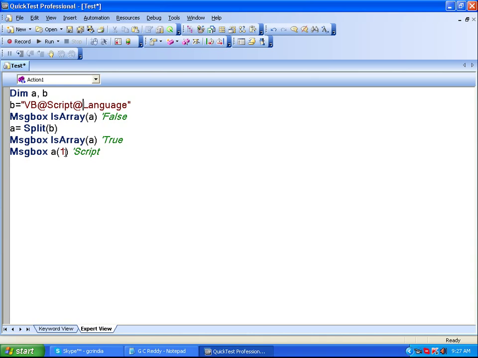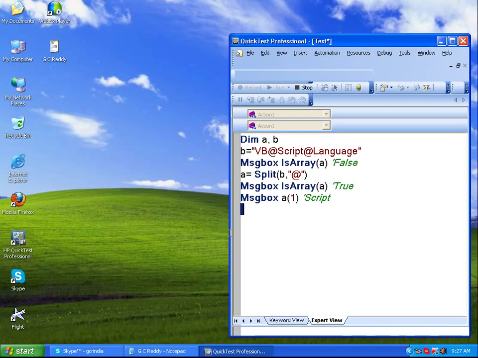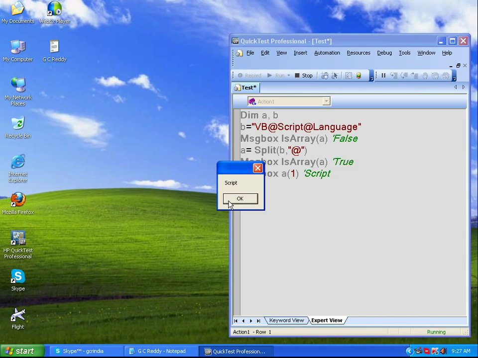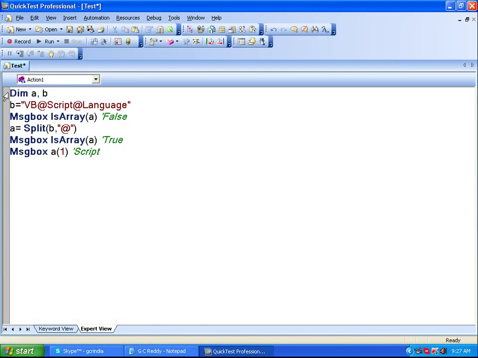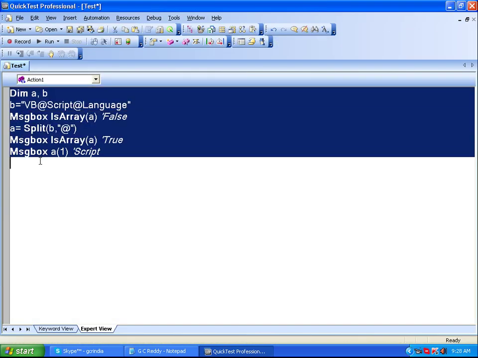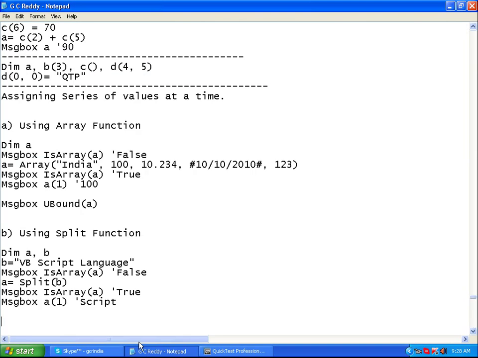Now the delimiter is the at the rate symbol. Here you need to use it like this, comma, within double quotes. Split b variable, delimiter is the at the rate symbol. See, script. Not only a single value, you can use multiple values as a delimiter also. No issues.